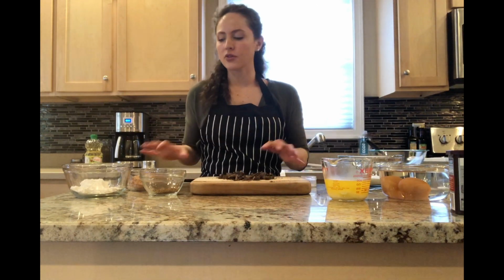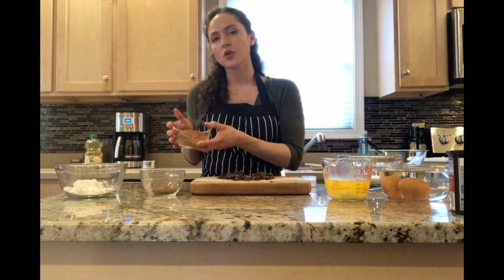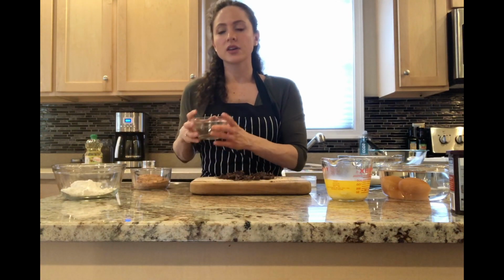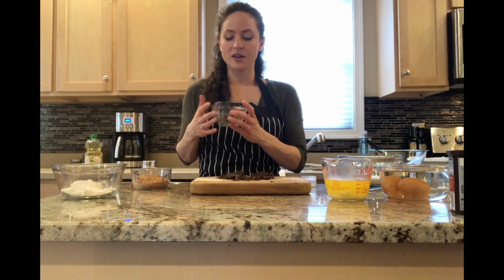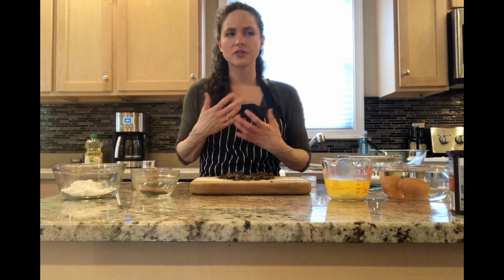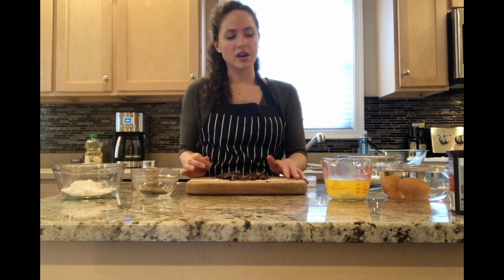So I'm just gonna go over the ingredients really fast. In this cup we have cocoa powder, all-purpose flour, and this is actually instant coffee. The original recipe called for espresso, but given our current shopping situation, instant espresso wasn't as easy to come by, so we're gonna use instant coffee today. It's still gonna give that really rich chocolate flavor. It's still really gonna complement the cocoa, so it'll work just fine.